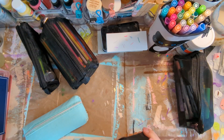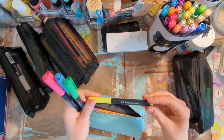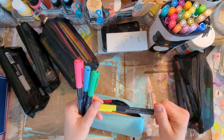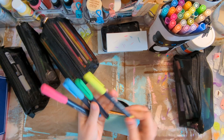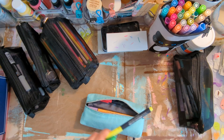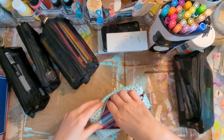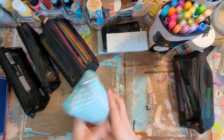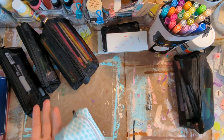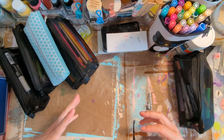Lastly, I have some neon Faber-Castell markers I got at Hobby Lobby on clearance. They're kind of a milky color — I like them. And I have some jelly pens with more colors in the jelly rollers, though I don't know how much I'll use those. I also feel like I need a system where I can see all my pens and pencils at once, because when they're in bags I'm less likely to use them. In my art room, if a supply is not right in front of me, I will probably not grab it.